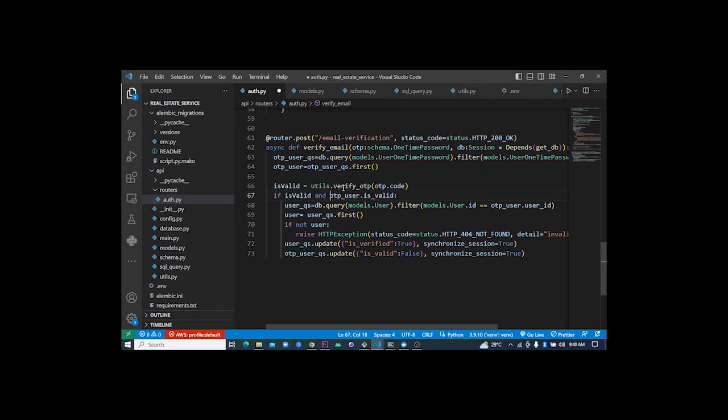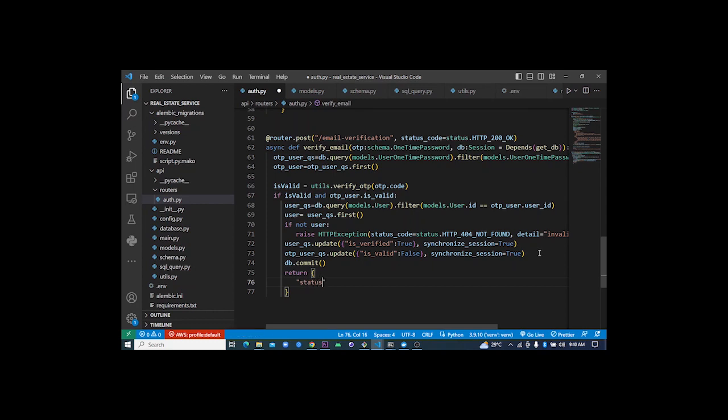So when that is true, we get the user, we update the user's is verified field to true, and once we have verified, we also update this value to false. Once we do that, we need to call db.commit. After that, we simply return a response, and we can return, let's say, a status.